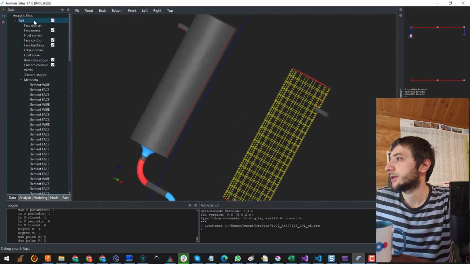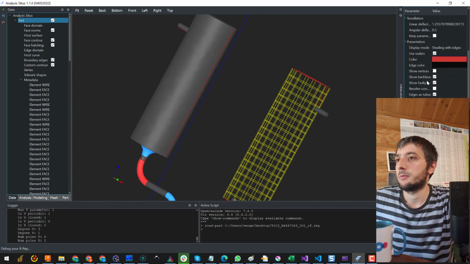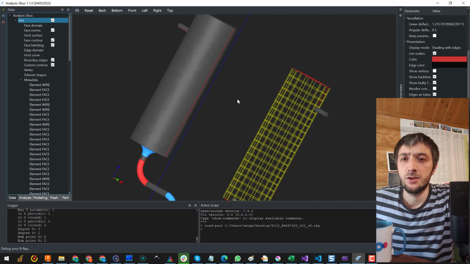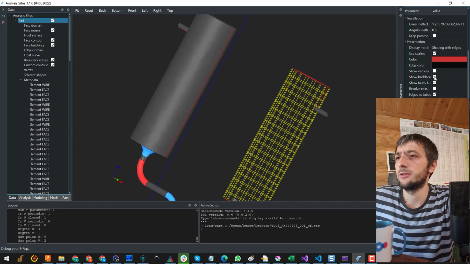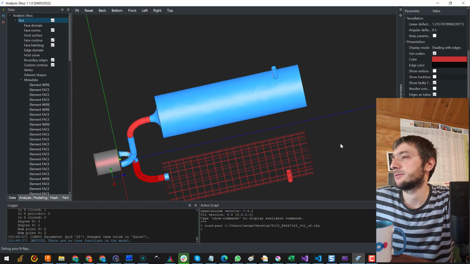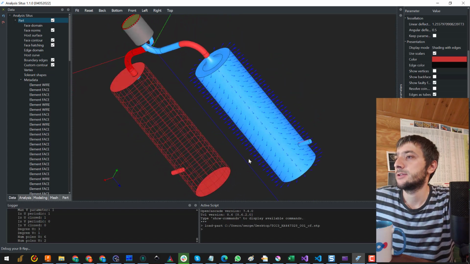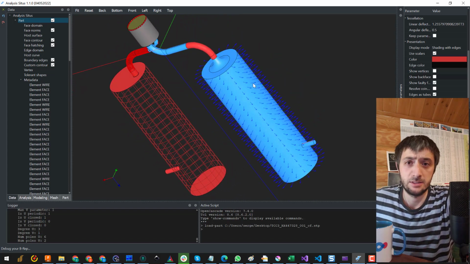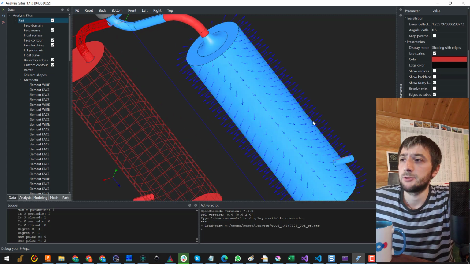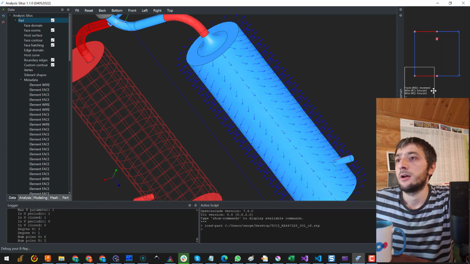For example, I can start by going to the part node, to the parameters, and temporarily disabling visualization of back faces. I don't want these gray colors for the moment, because I just want to see what this model is supposed to be. You see that it's a blue color here, and all the faces become selectable. If I check the face normals, the normals seem to be fine. But whenever you see this blue color, it means that the corresponding normal field is reversed, or the face is reversed. You can also see it from the parametric domain.